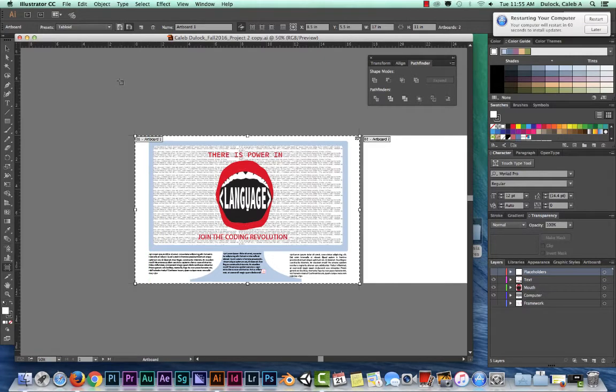A lot of people use that to create new artboards for transferring artwork onto or duplicating it for things like business cards, stationery, or web graphics of different kinds that use similar graphics over and over again. That way you keep it all together. But what's important in here is that we can identify each of our artboards, select them, and find out their dimensions by looking up here at the top. I selected this one by clicking on the empty area, and it tells me that its width and height, which are the numbers I should be looking at, are 17 inches by 11 inches, and that's exactly the right dimensions for your poster.